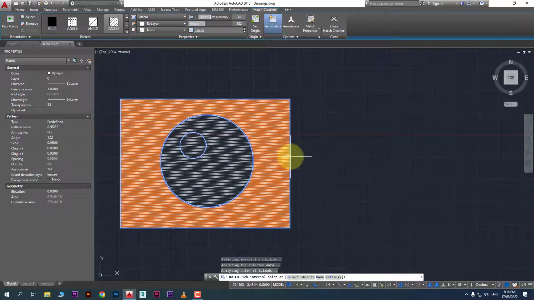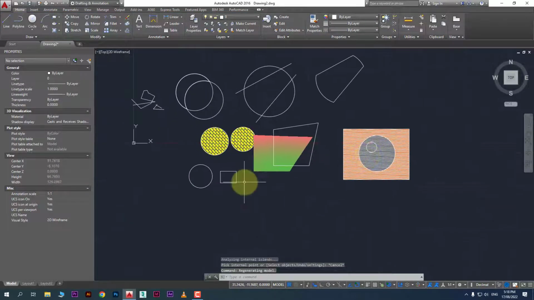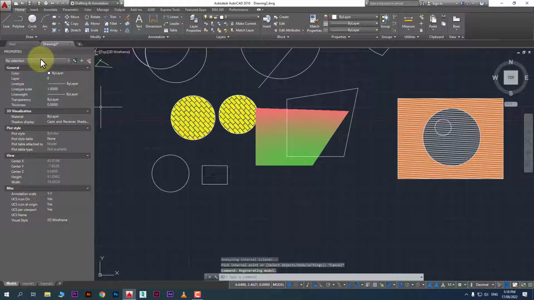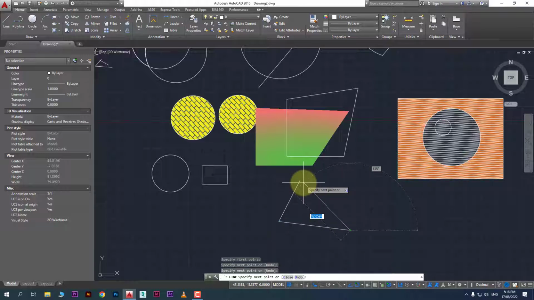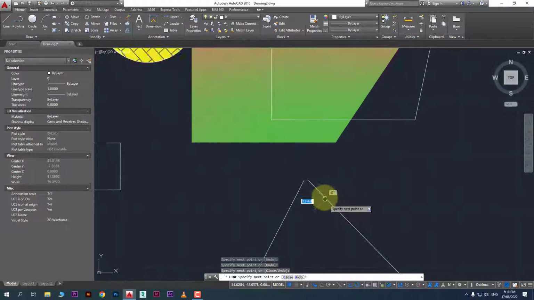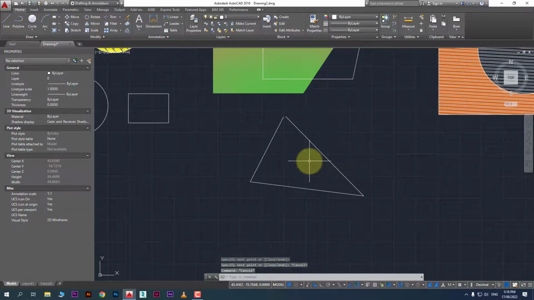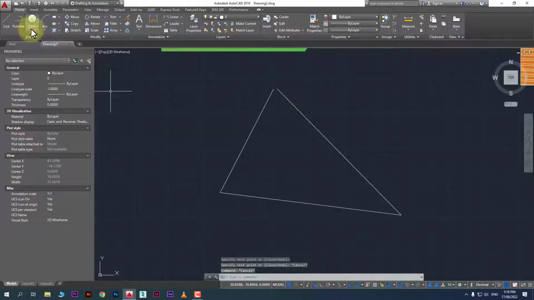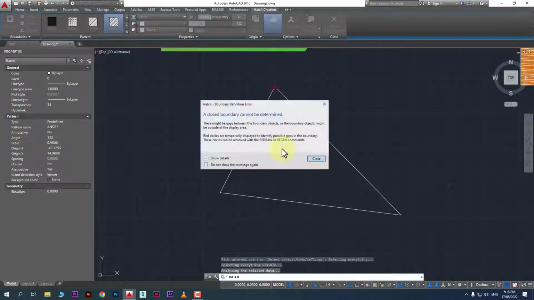All right. One thing more, if you want to fill in, as I told you, Hatch will detect the boundary and it will fill it. But if you have something very close to this, all right, so just look at here, it's not close, all right. So here we have gap tolerance option also. I go to Hatch, and if you click, look, it's not a closed boundary.